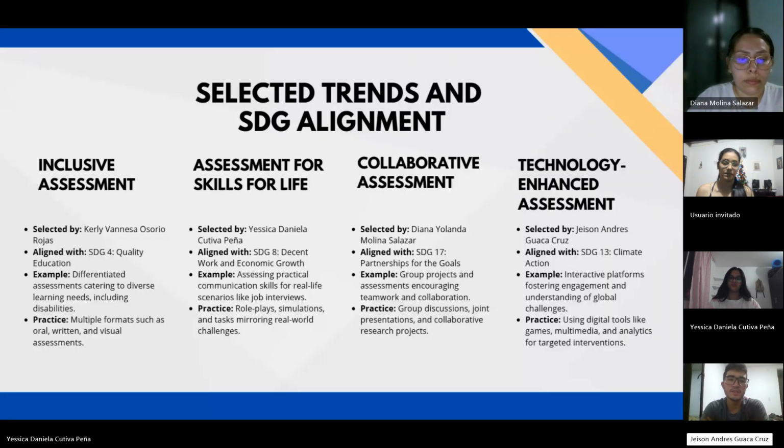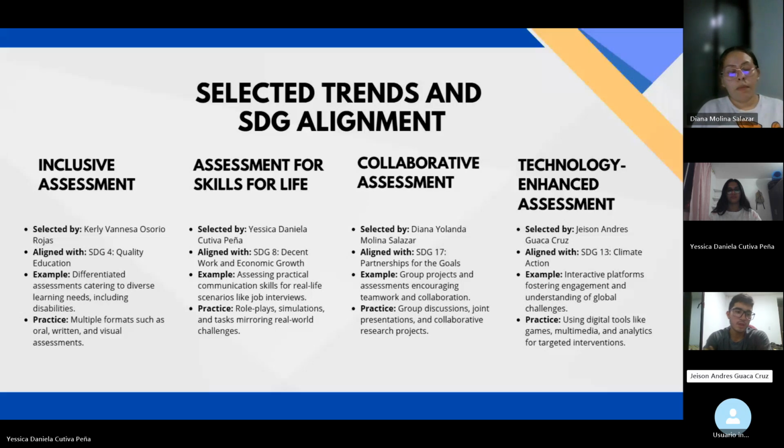So now we are going to find the selected trends and SDGs alignment. We have inclusive assessment, assessment for skills for life, collaborative assessment, and technology enhanced assessment. Inclusive assessment was selected by Kerlianes Osorio Rojas, aligned with SDG 4, quality education. One example is differentiated assessment catering to diverse learning needs, including disabilities. Practice was multiple formats such as oral, written, and visual assessments.